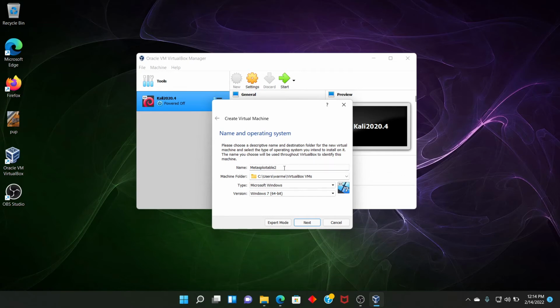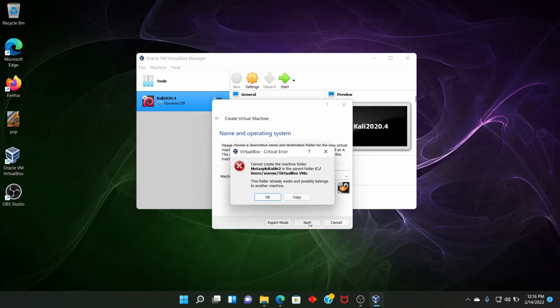Alright, and then it's going to go ahead and ask for the machine folder. Okay, and then where it says type, we're going to go down, click Linux, and leave this at 64-bit. Alright, go ahead and click next.